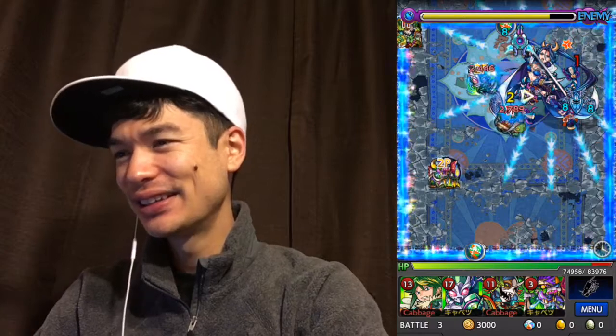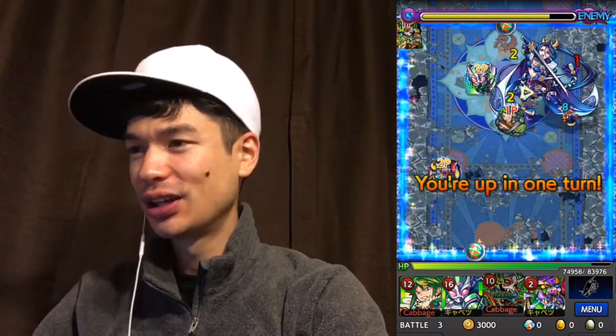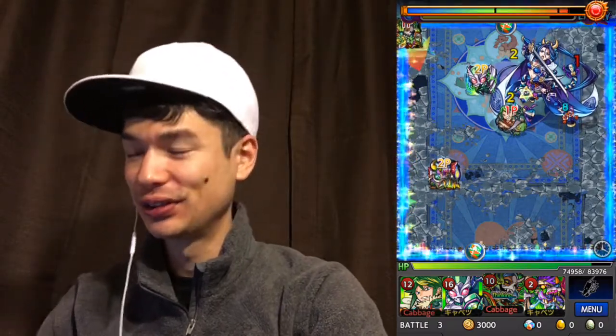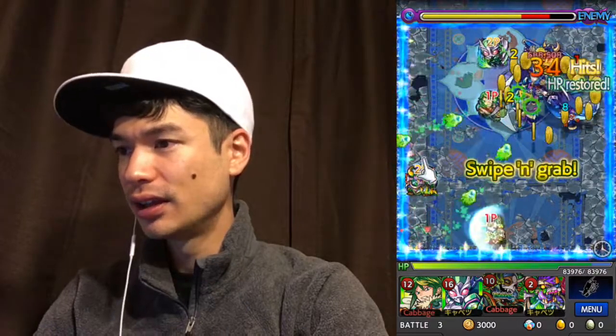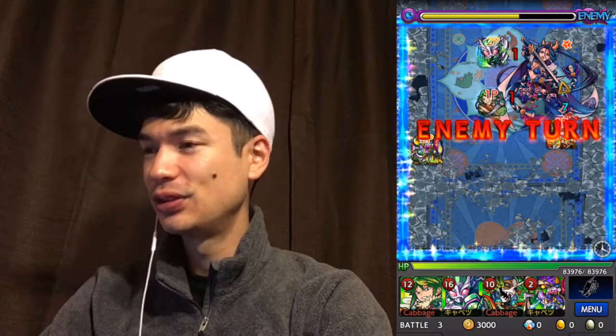Alrighty, and then the anti-pierce guys, they revive every 4 turns. So if we set it up right, they'll appear every time on Jiraiya's turn. That would be ideal. But those 3 turns in between, we just use them to do damage to the mini-boss Kenshin here.